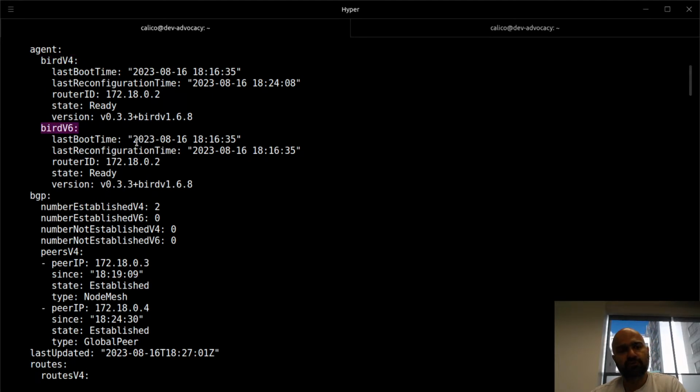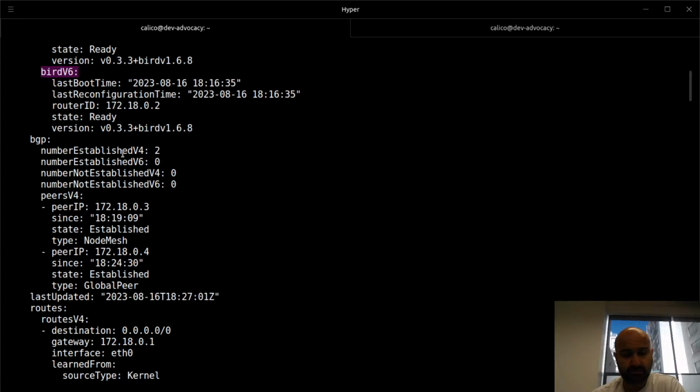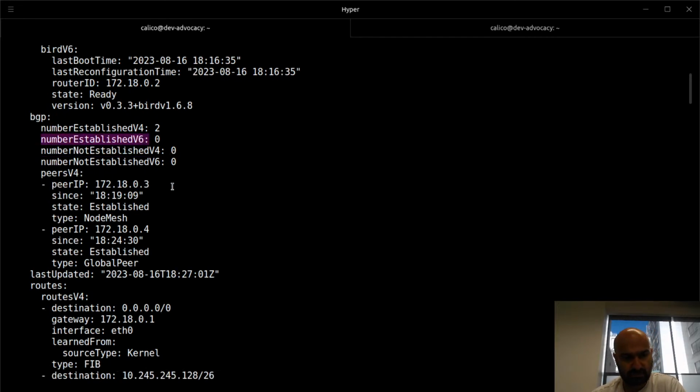It's running in both version 4 and version 6, so IPv4 and IPv6. If you're running dual stack, Calico can handle that too. Under BGP, you will see established v4, which is at the moment 2, established v6, 0, that we don't have any, not established v4, and v6 is 0.